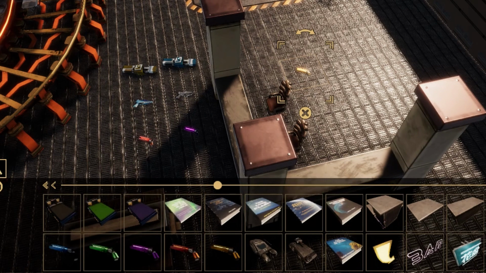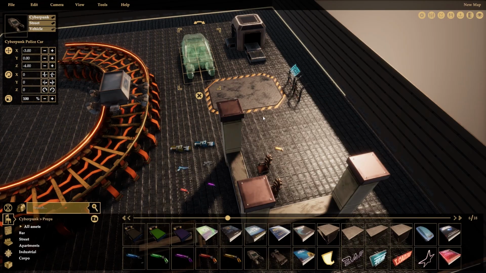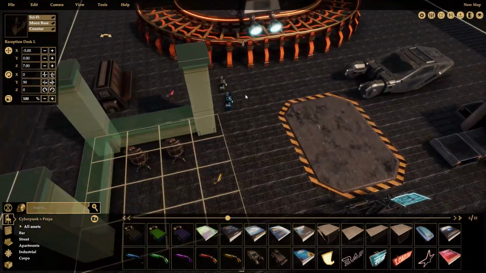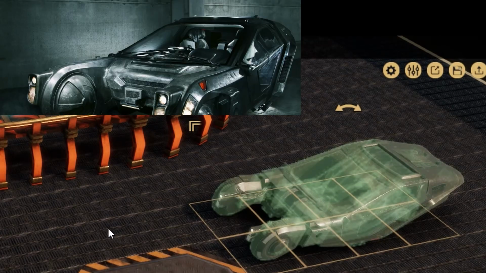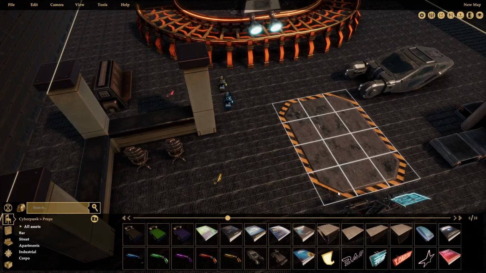But check this out. I'm going to put it up top here. What'd that look like, y'all? Come on, say it all together now. Say Blade Runner, baby. They put the Blade Runner police car. Oh man, come on. Oh, that is so sweet.